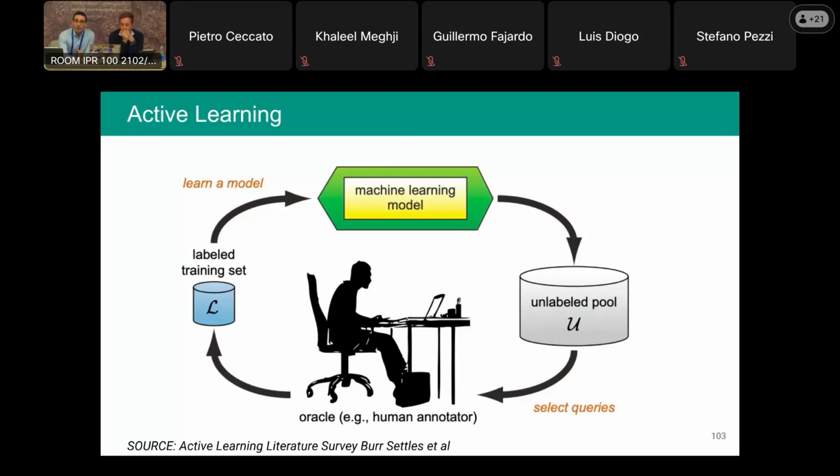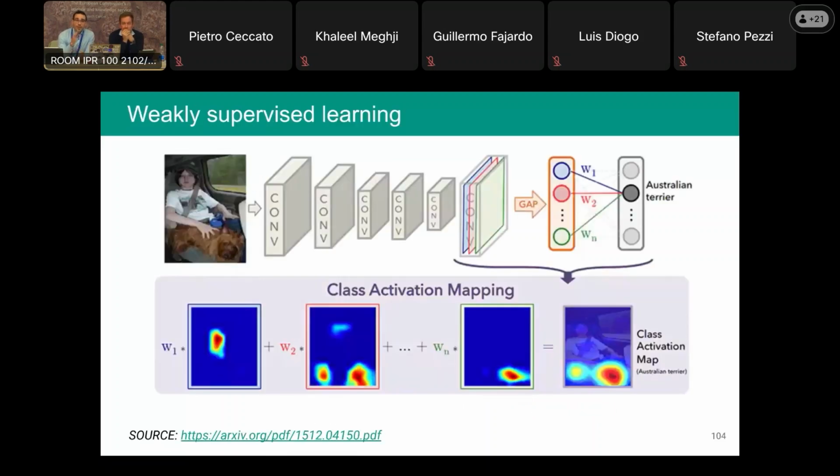So this is for semi-supervised and active learning. Now moving on to the weakly supervised part. So let's say that I want to have a task that is segmentation of different objects. So here, for instance, the dog that is on the lap of the kid in the image, but I don't want to annotate the mask. What I can do is just tell the network, all right, I have an Australian Terrier here, so it's a kind of dog in the image, but I'm not telling you where.